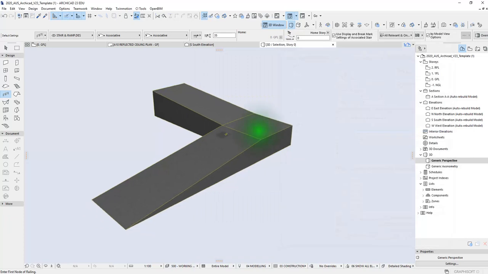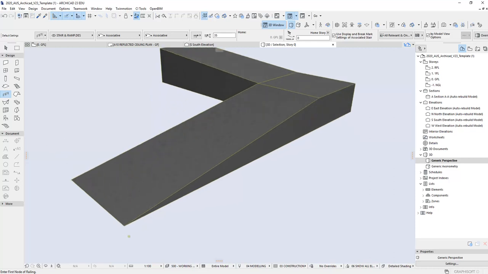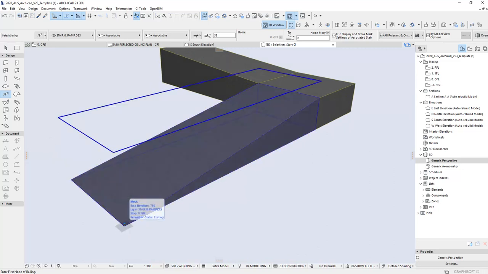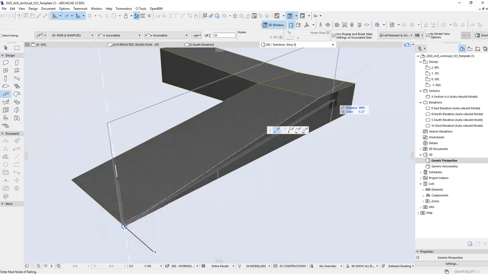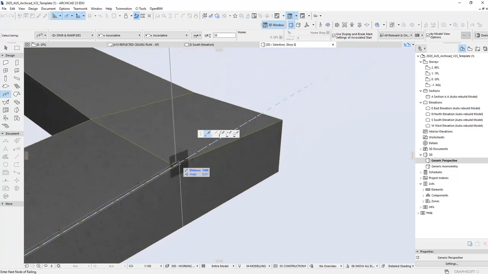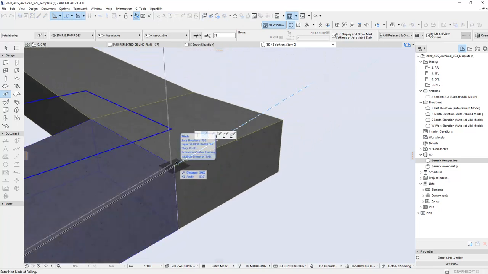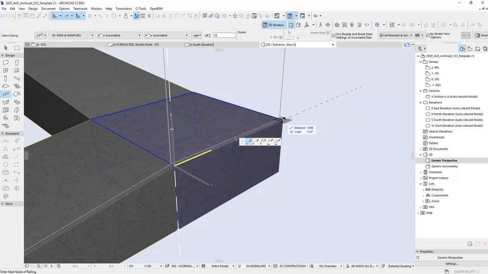Right, now to create the railing around the ramp, it's actually very easy. I'm just going to do this manually. I'm going to make sure I hover my cursor here as a starting point, and you just go click, and then make sure you do the second click here, and the third click over here.